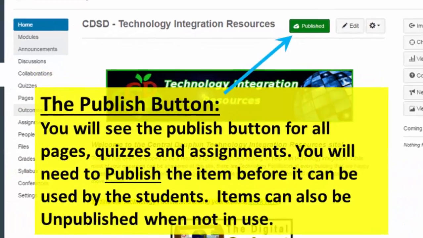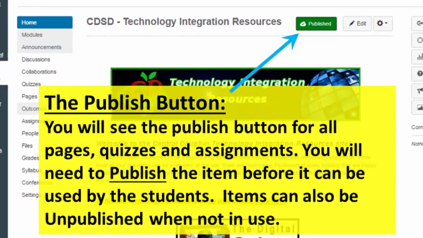And last but not least, you will see a publish button a lot in Canvas. If something is not published, it will not be visible to the students. So if it's a little cloud with an X in it and the button is gray, that means it's unpublished. If it's green with a little check mark in it, that means it's published. So you want to make sure that you're publishing content as you go through your program. And if you don't want the kids to see something for the time being, you can unpublish something and they just won't be able to have access to it. So very much like Moodle, where you can publish and unpublish things on demand.